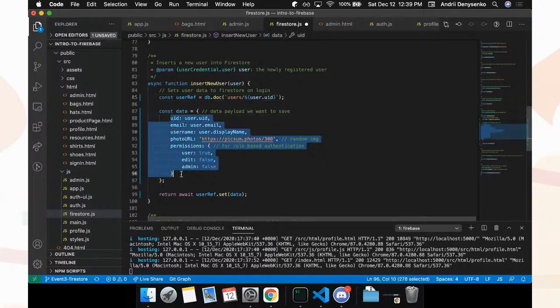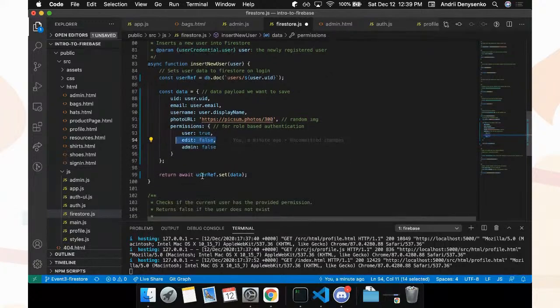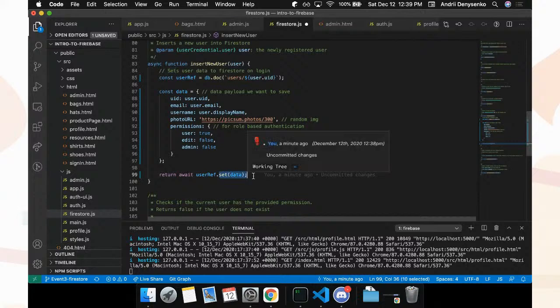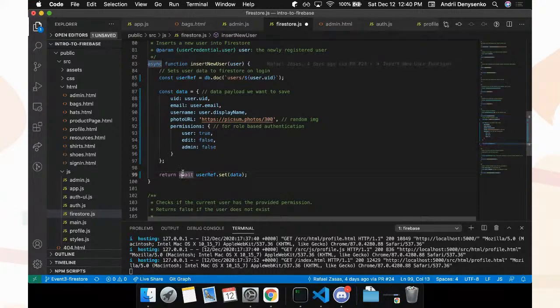Now, we want to define the data that we want to insert. And you will see that the major reason we are doing this is the permissions. We want to make sure that when we create a new user, it's just a regular user. It doesn't have any admin permissions, any edit permissions. Then we're just calling user reference set with this data. And you've seen this in the presentation. You can just pass an object into set. We're fairly confident that this user does not exist yet because this is a new user. So we don't need to provide merge equals true or anything like this. We're also using async await to wait until the promise resolves. And actually, when you return the result of the set, it will return you the document that's been inserted.